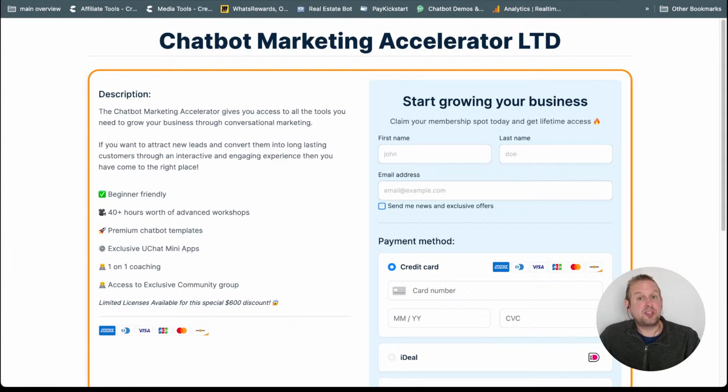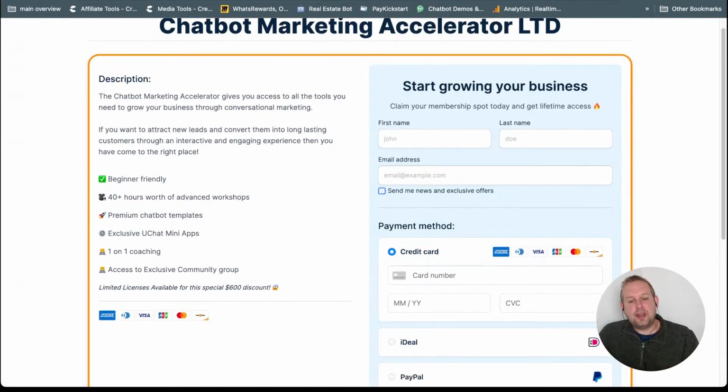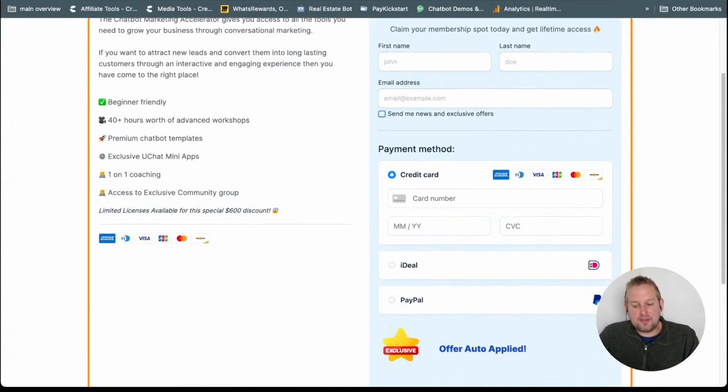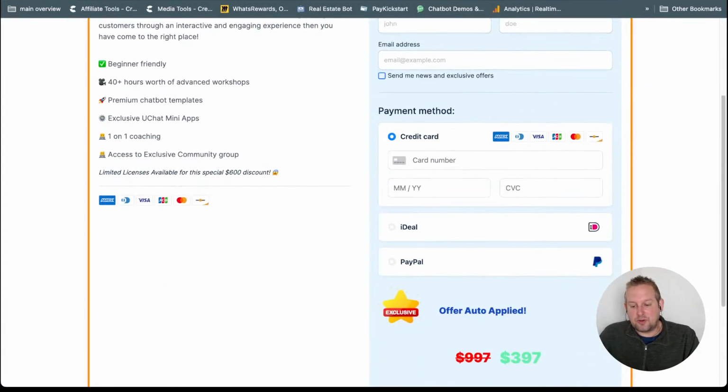And if we go towards claim the VIP spot, then we'll go towards the checkout, and the checkout is also basically customized styling wise. If we take a look at the checkout in just a few moments, you will see that this styling of the borders is not displayed on the actual backend because it's again custom CSS, but I think it looks a little bit nice. And then we have the auto offer applied.